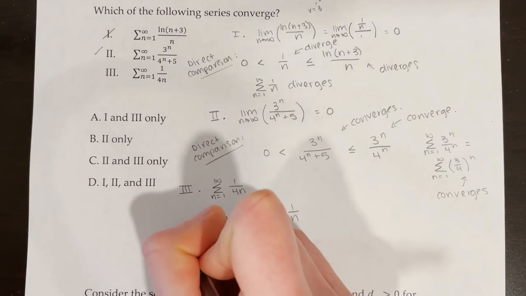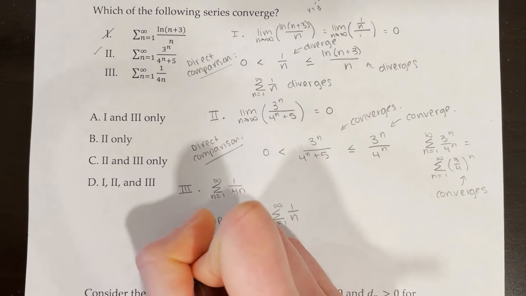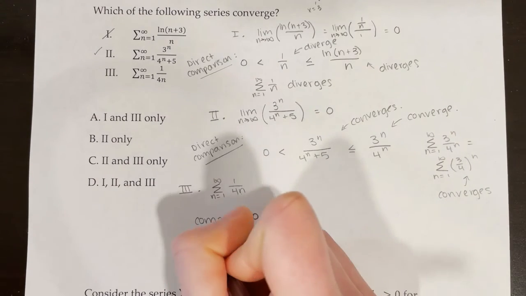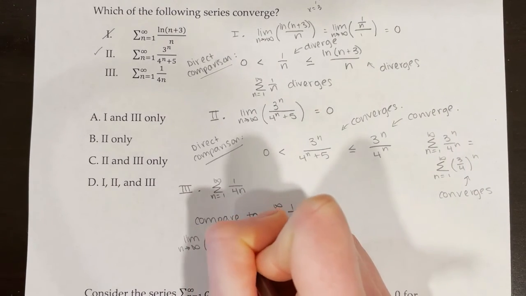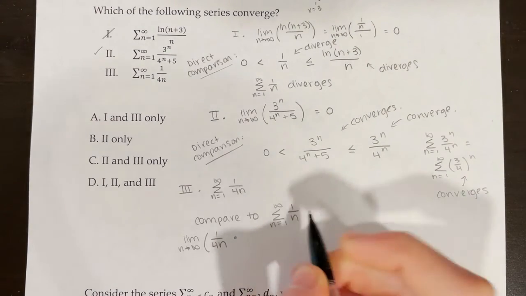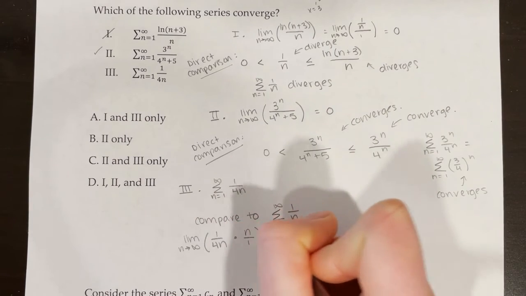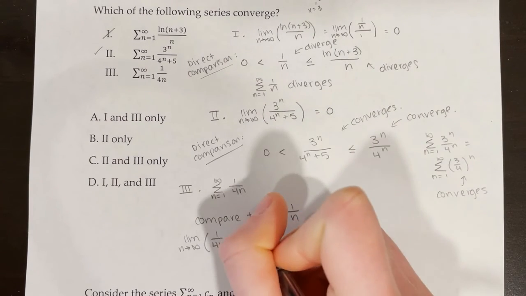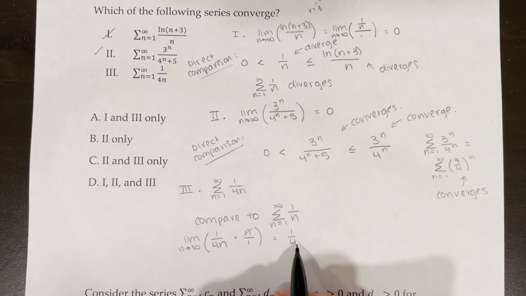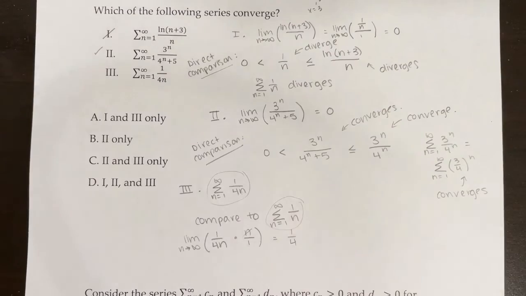Now, the way that we handle the limit comparison test, in order to determine whether the behavior of this series and this series are the same, we need to take the limit as n approaches infinity of our original a sub n, which is 1 over 4n, and then we divide it by our new a sub n, which is 1 over n. So we divide by 1 over n, that's the same thing as multiplying by n over 1. And we get, let's see, the n's are going to cancel up here, and we get 1/4. So since this is a positive finite number, that means that we can conclude that the behavior of this series and this series are going to be the same.